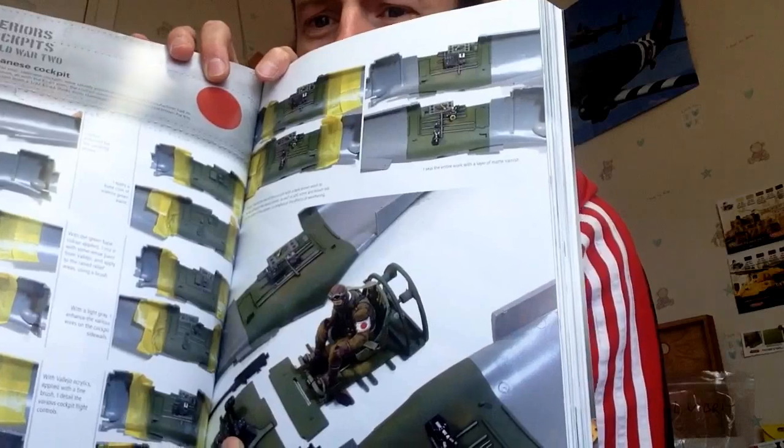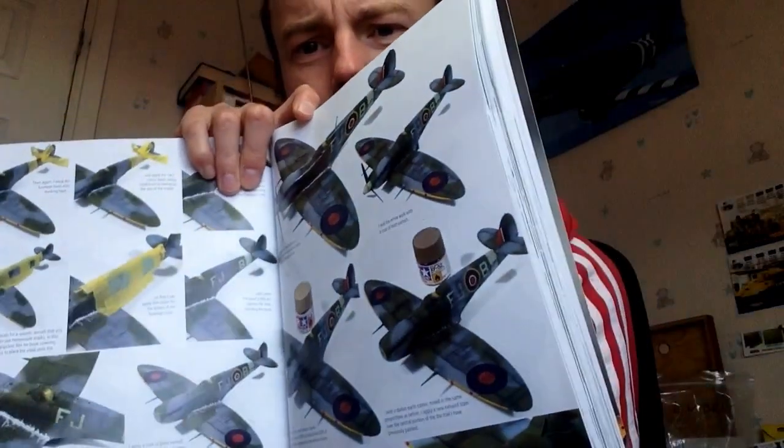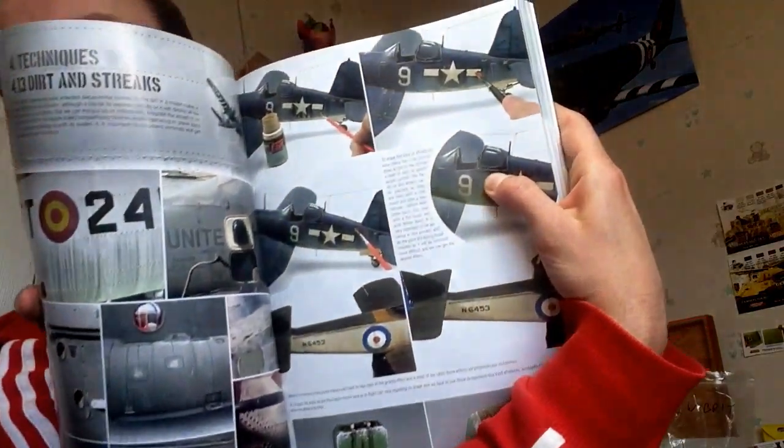It's beautiful — this is why I can't wait to get back into aircraft modeling. There's so much good stuff in this book. Some of the translation in a couple of places — probably about five pages — is a bit dodgy, but it gives you complete step-by-steps. What I like as well is that all of these techniques are covered earlier in the book before you see them applied.